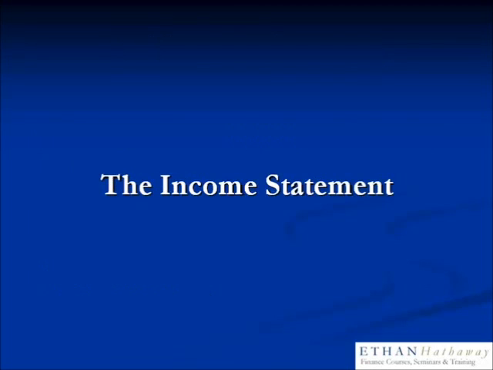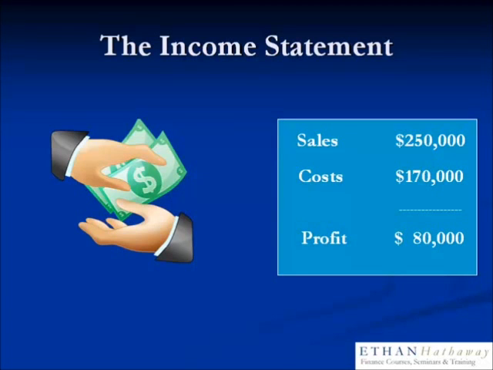We'll start by looking at the income statement. The income statement is a record of the value of sales that have taken place during the financial year, along with the associated costs. In the income statement, sales are often referred to as turnover. We'll use this term from now on. Profit is the difference between turnover and costs.